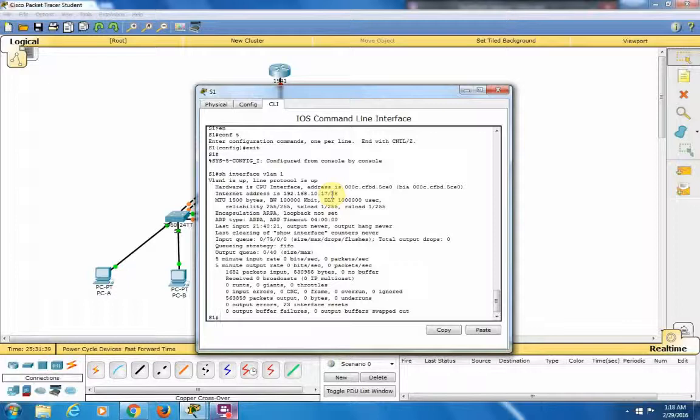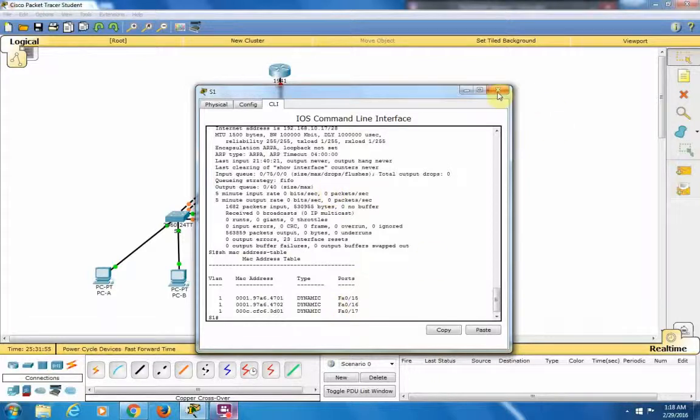So connect each switch and verify the CAM, which is the MAC address table. And on switch 1, I'll just show you how much we have at first before we configure the PCs. So go show MAC address table. We have 3 on switch 1.